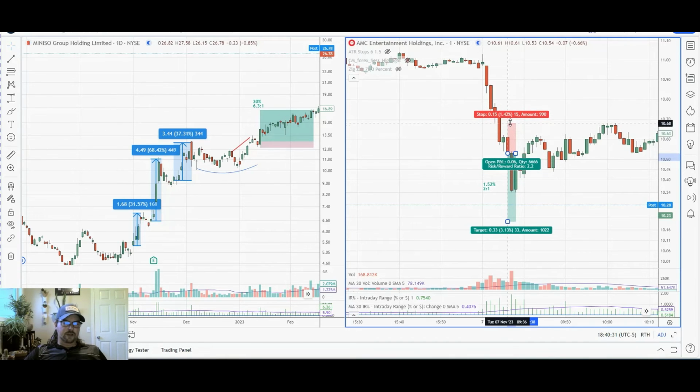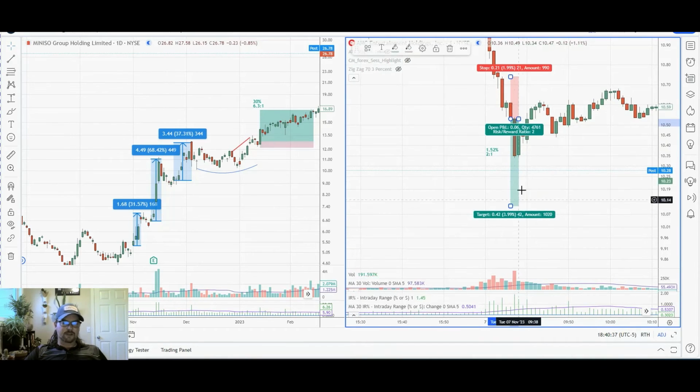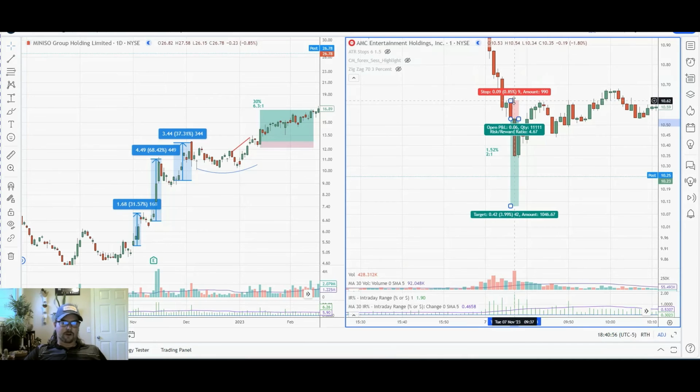But once we start getting really bad entries, or maybe our entry is good, but we just give the trade too much room because we're afraid to lose. We say, we're going to give this one so much room. Again, that's just going to keep extending out the profit target, which makes it less likely to get hit. So you're going to kill your win rate, and you're also going to kill your risk reward, because almost all of these, you're either going to have to get out early because the price didn't hit your profit target, or you are just going to end up losing and the price is going to hit your profit target eventually.